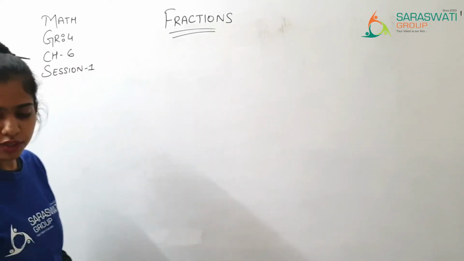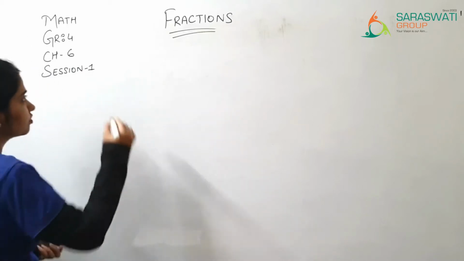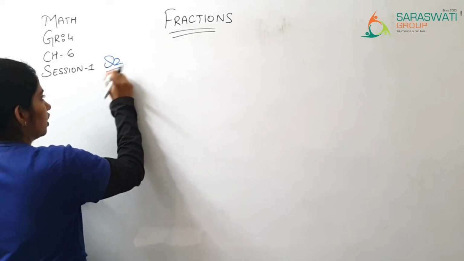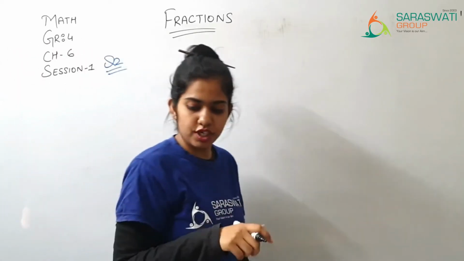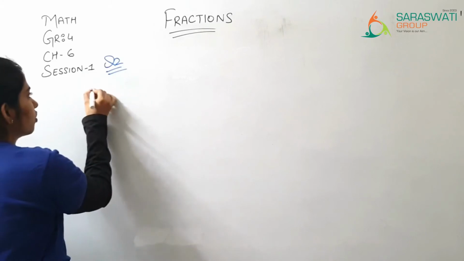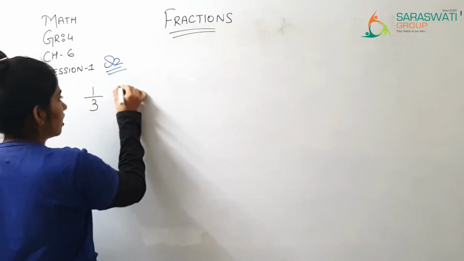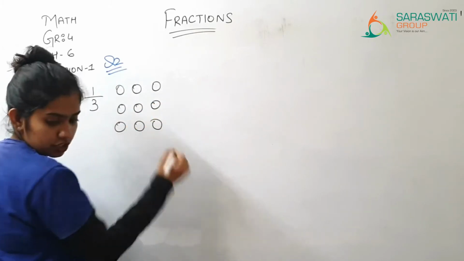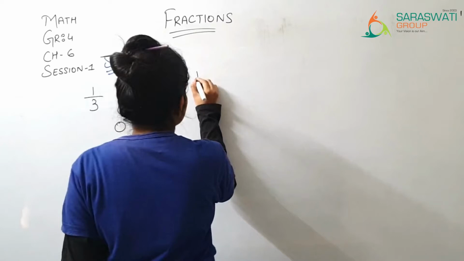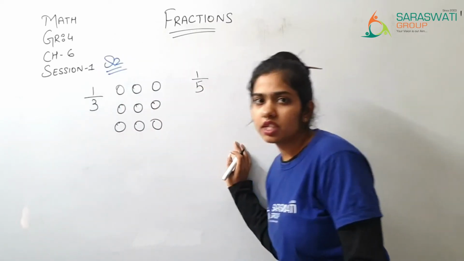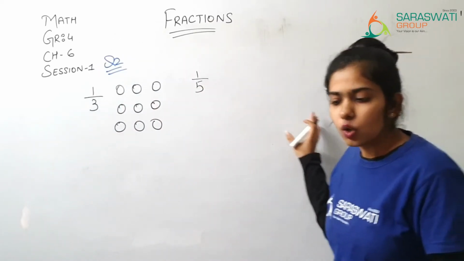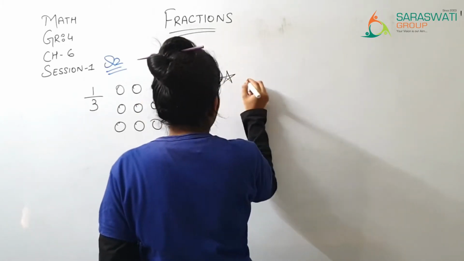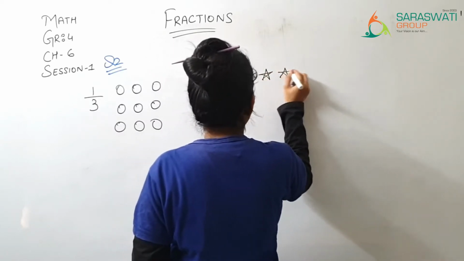Okay, in question number 2, what you are supposed to do? You are supposed to circle the objects to show the fractions given below. અહીંયા જે fractions આપ્યા છે એને દેખાડવા માટે તમારે આમાંથી circle કરવાના છે. Okay? In your book, different toys and other things will be given. Over here, I am not making any kind of toys. I am just making different shapes over here.